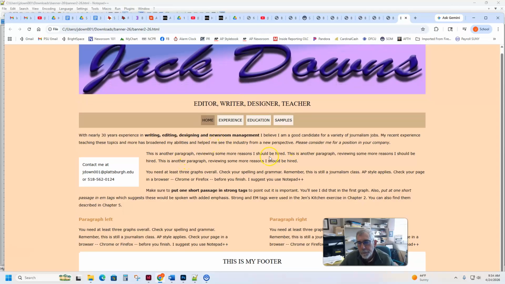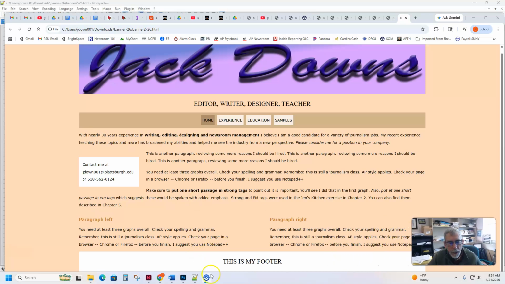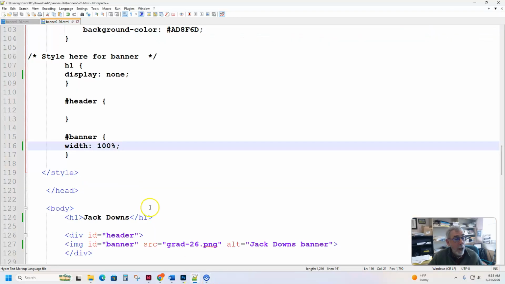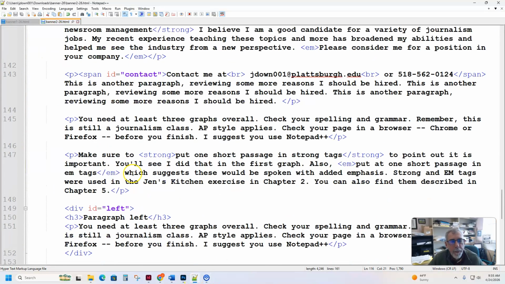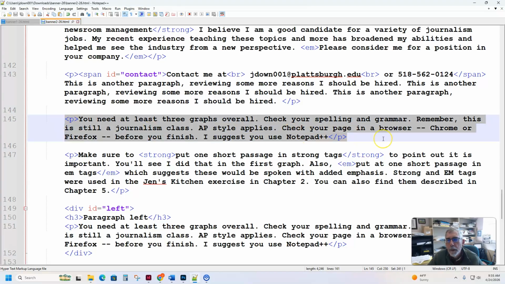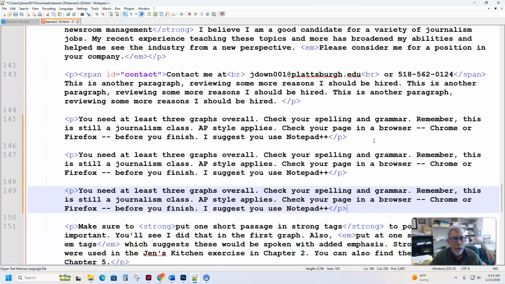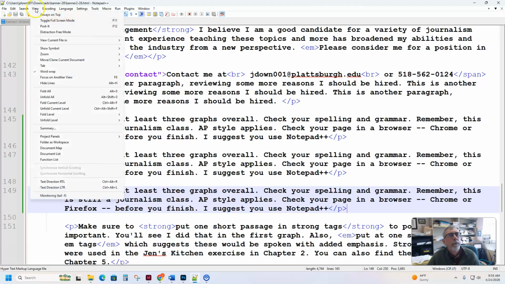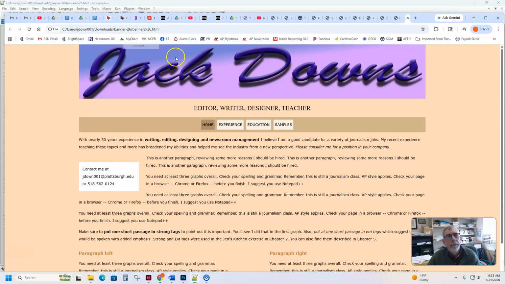I want to show you something else though. Get this out of the way here a little bit. I need some more paragraphs though to show you this. So this is not part of the exercise. This is part of something else. I'm going to go grab this paragraph here. I just got to get some more paragraphs, some more text here to show you something. Okay. All right. So I got some more text here. I'm going to put, and I'll show you what this looks like. Save it.